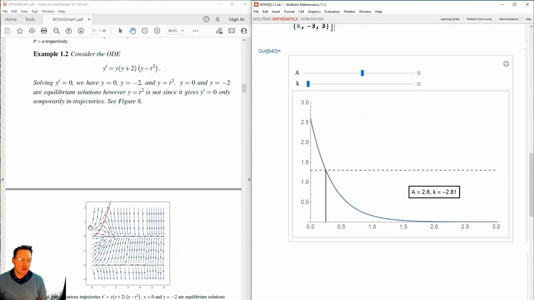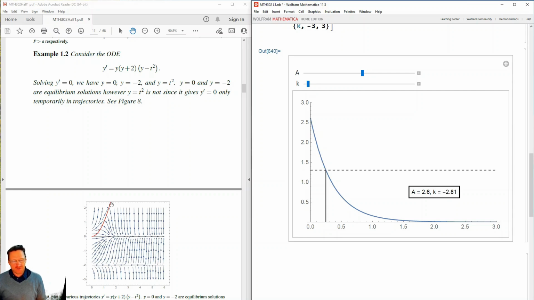So you can see if I had an initial value that was, say, t equals 0 and y is equal to, say, 1. Okay, it would start out going up, and then at the point where y is equal to t squared, it would turn around and go back down. Now I've highlighted that equation y equal t squared in red, so you can see that's the point where trajectories turn around. The red is not a trajectory itself, it just shows us where these trajectories turn around.